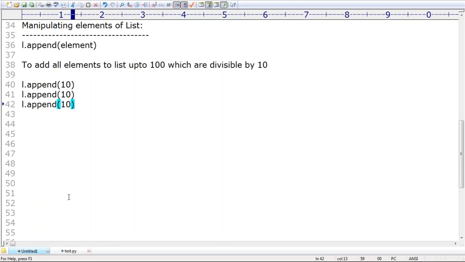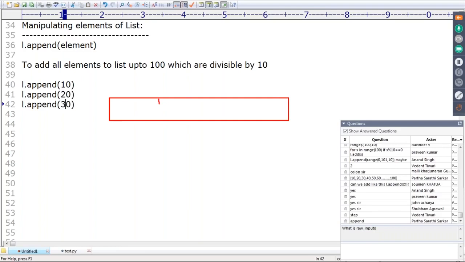If I add 20, then 20 will be added in the 1st location, and 30 in the 2nd location. Append is always going to add at the next vacant position.